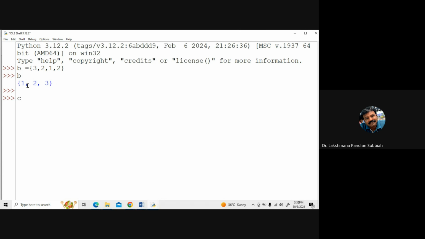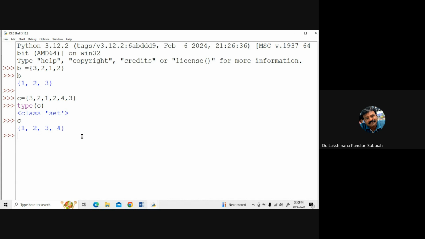Suppose we are having another object with the same elements, it may take another form. So here we are having 3, 3, 2, 1, 2, comma 4, then comma once again 3. We are creating that object. With type of c, we are having the type as set, right? So this is set type. Then we are printing what elements are available here now: 1 2 3 4. The 2 and 3 are repetitions, but it won't take them. So these are all the elements.